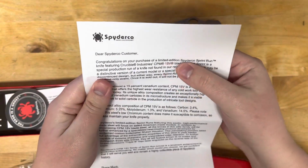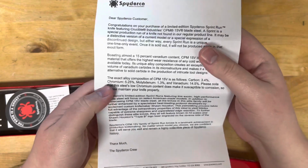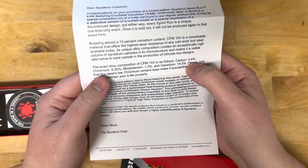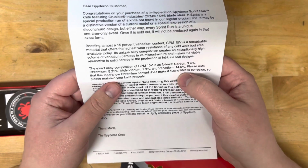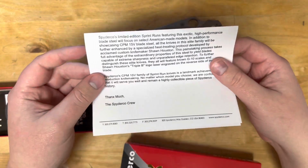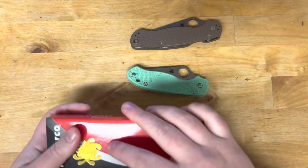Congratulations on your purchase of a limited edition Spyderco Sprint Run featuring Crucible Industries CPM 15V. Yep, this is 15V. I was able to snag one because of Mr. Knife Guy. Here's the composition: 3.4% carbon, 5.25% chromium, 1.3% molybdenum, and 14.5% vanadium. That is crazy. That is absolutely crazy. Shout out to Sean Houston, Triple B. He made this possible. He didn't send it to me. He's just the one who collabed with them. All right.